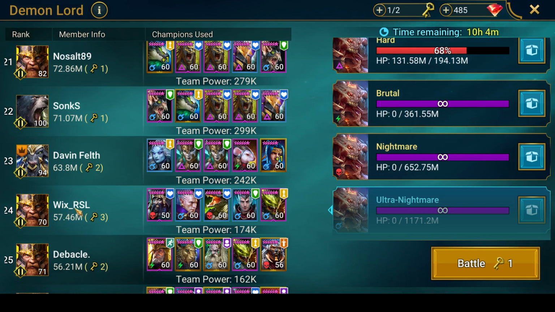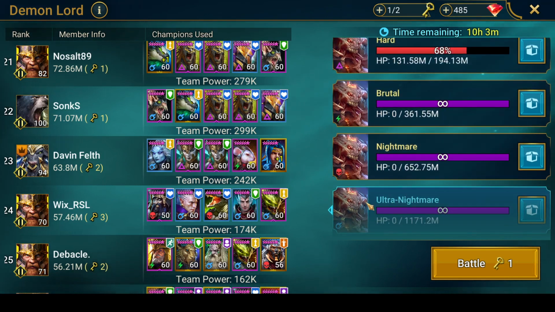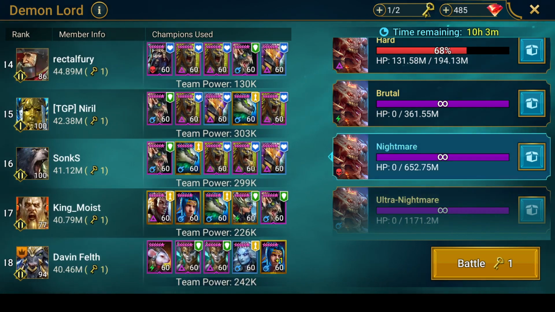So it's kind of unreliable. Like, if I don't get 2 keys in right at reset, then, you know, if it turns into Force, I'm screwed. I won't be able to get it done. So what I've been doing is just waiting to see what affinity it is. If it's Magic or Spirit, I 4-key it. If it's Force, then I use my keys on Nightmare and Brutal.